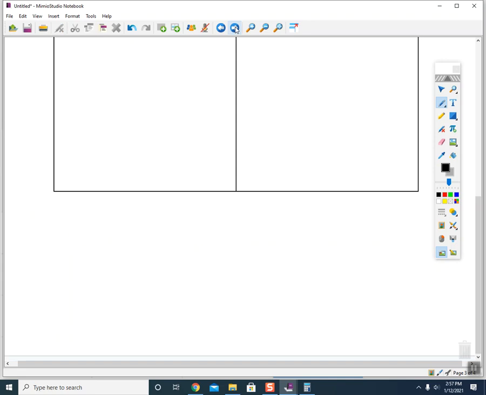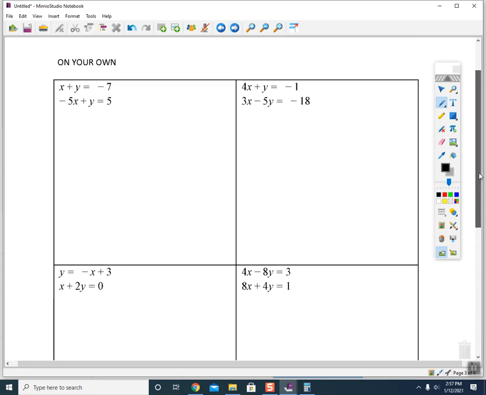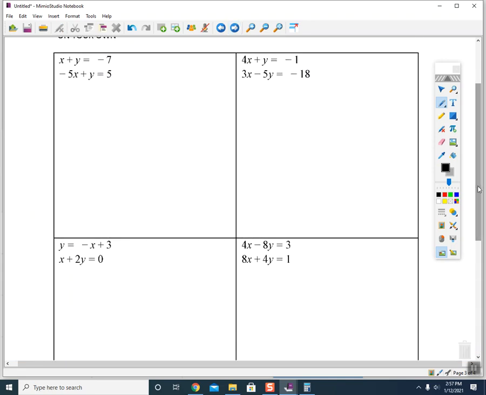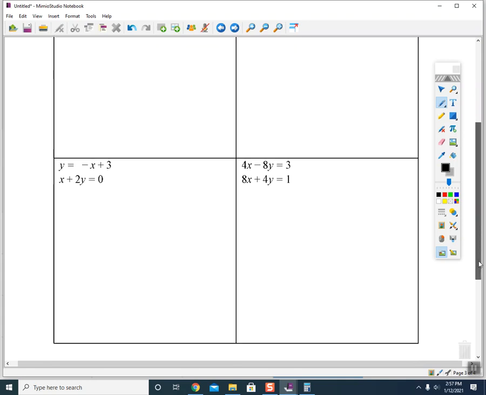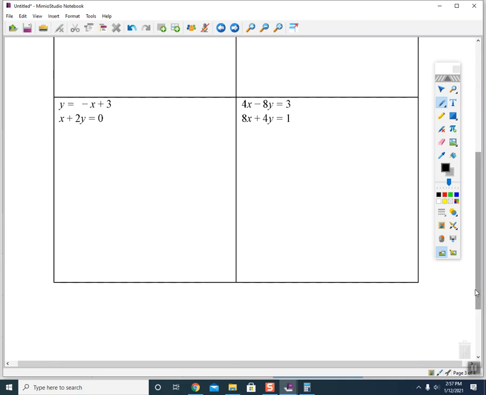All right, a couple of these I'm going to have you do by yourself. I think I have one I want to do together. Let's do 4. We'll do this last one together, and then I'll have you do the rest of them on your own. Okay. This one is just kind of lengthy, and it deals with fractions, and I know that people don't like fractions, so we'll try this out.